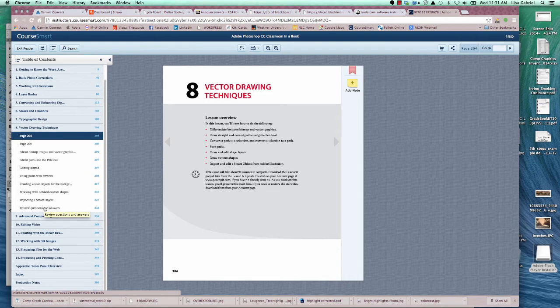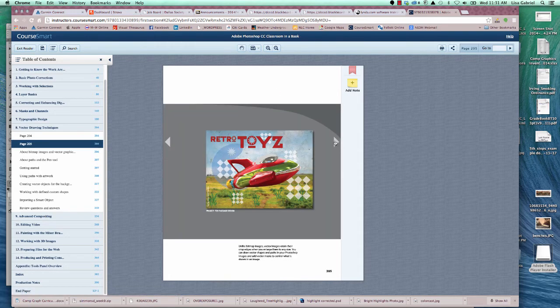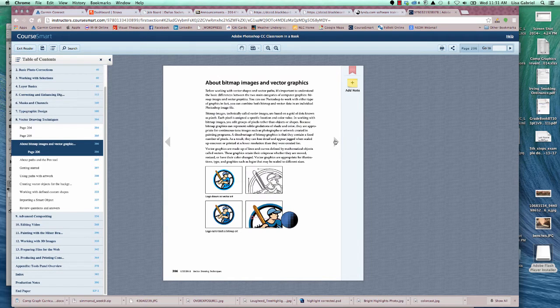Okay. Now, if you're wondering, well, what's vector drawing and why is it different than what I'm doing here in Photoshop? I believe there's a section in your book. I'm not necessarily sure if it's on this. Yeah, right here. It gives you on the first page an explanation of the difference between bitmap images and vector graphics. And up till now in this class, in using Photoshop, you've been creating and working with bitmap graphics, because all the graphics that you've been using so far have been photographs and artworks that are made out of pixels.